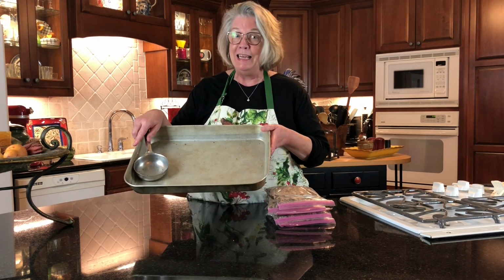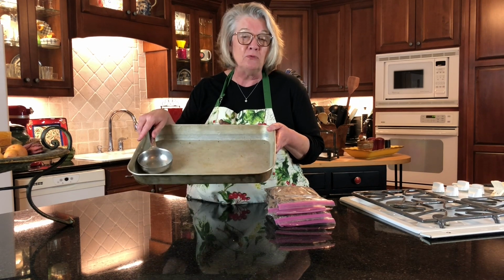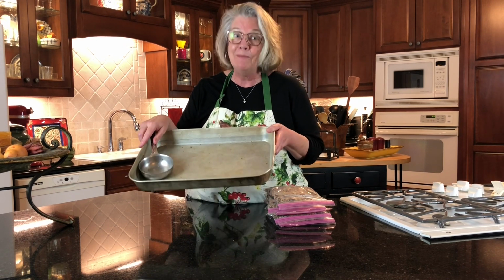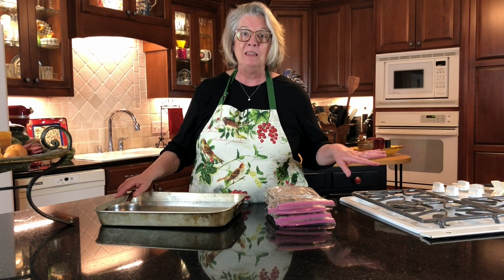Okay, so we're all done now. My pan is so clean looking. All I did was throw the paper away. All I got to do is run a little soapy water through it, and I'm through cleaning up. No spatters to clean up, no mess in my kitchen.